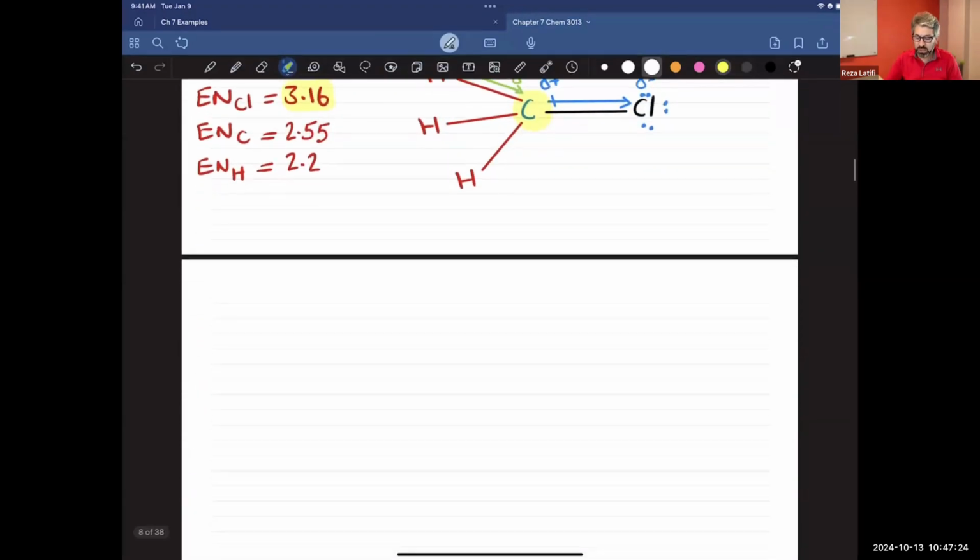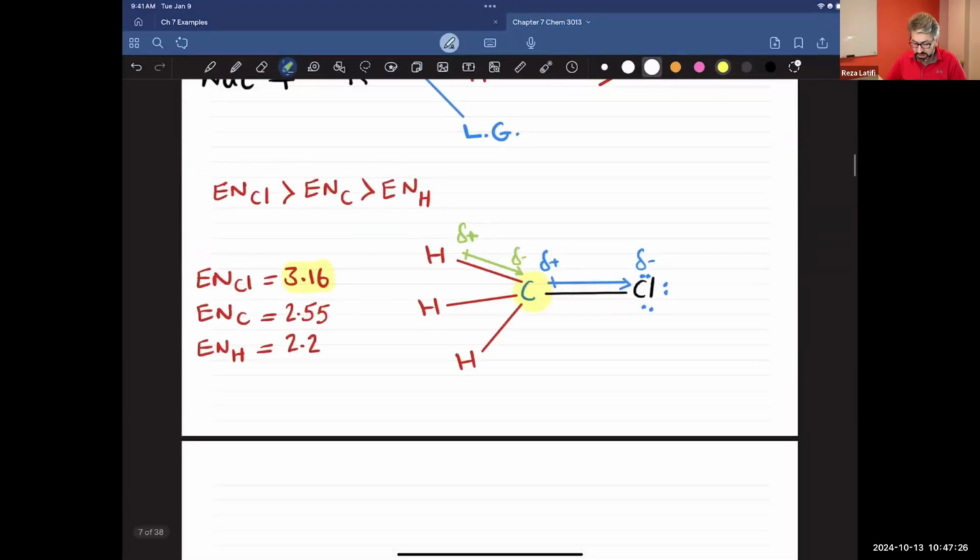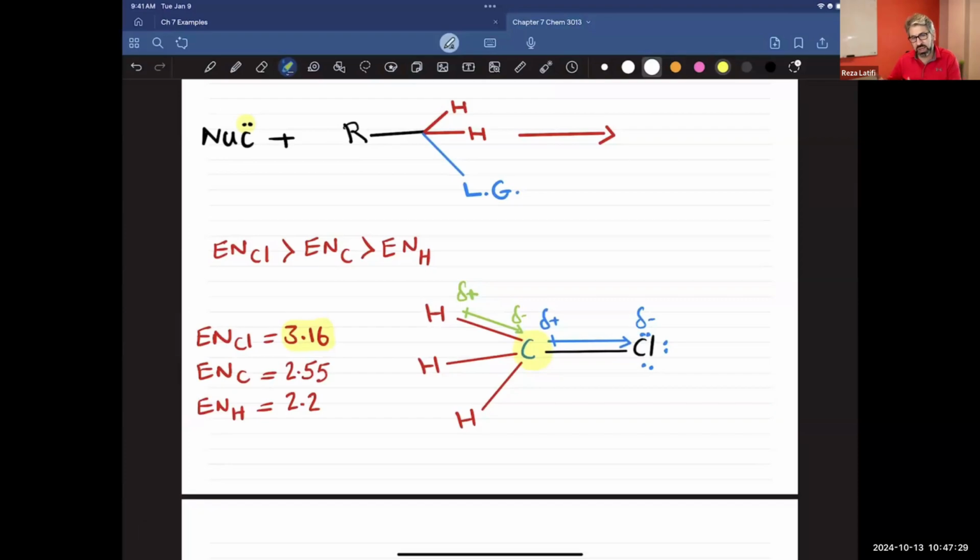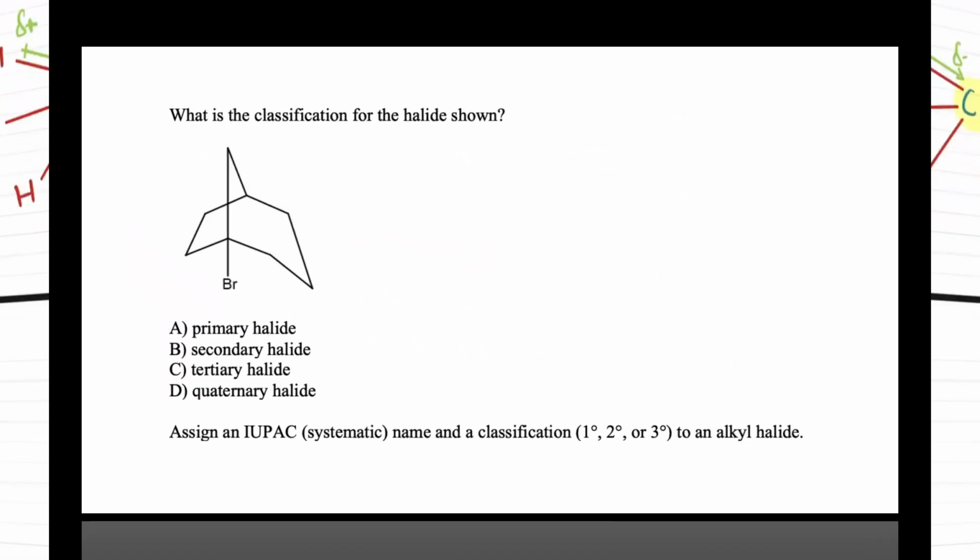The second reason is the leaving group by itself. For a leaving group, you need to ask yourself, what will happen to the leaving group? Is it going to be stable on its own? And if the answer is yes, then there is a driving force. We are getting a more stable particle, and this is the reason the reaction is going to happen.